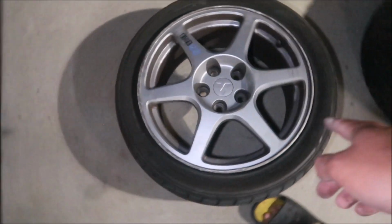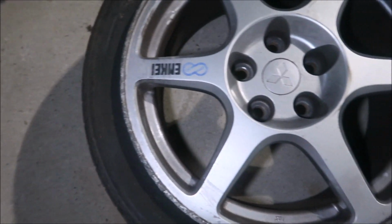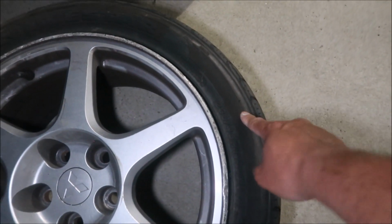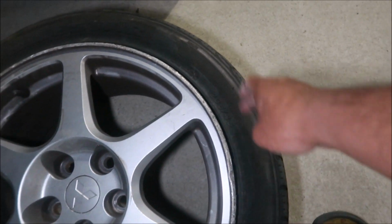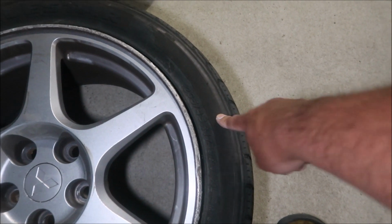340 traction AM. It's an okay street tire. All right, this bad one. This is a different tire right here. This is a Milestar. I've never even heard of that. The sidewall is super soft. All right, it's running a 235 45 17. I believe what we're going to be running is a 235 60 17.